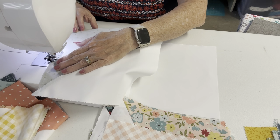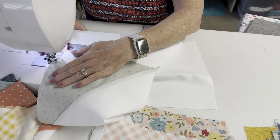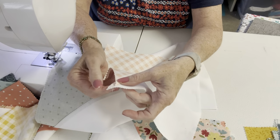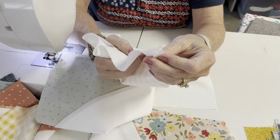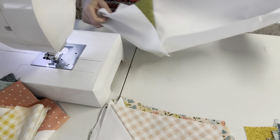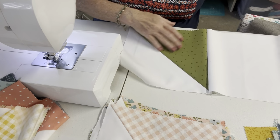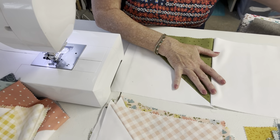And earlier in the video, I told you that you could cut off those dog ears from when we sewed our squares into the two pieces like these. These are what dog ears are called. You can cut those off or you can leave them. A lot of times I'll cut them off. This time I cut some off and I left some, so it doesn't matter. They're gonna sew up in the seam anyway. See, the dog ear is gone, but it's still there. It just is in the seam. So if you wanna cut those out, fine. If you don't wanna cut them out, fine.